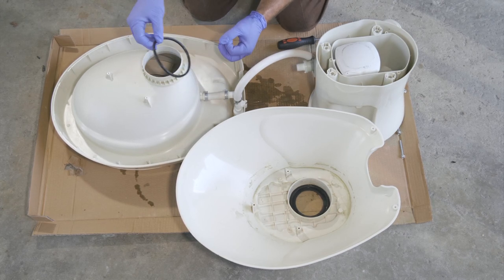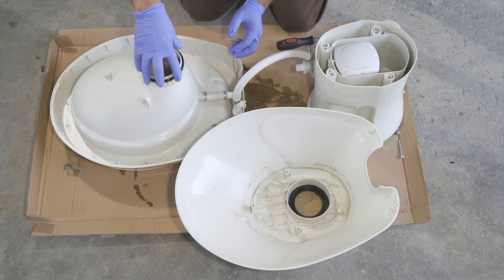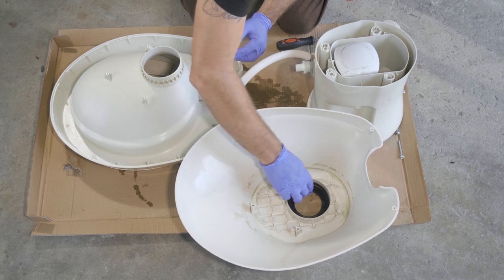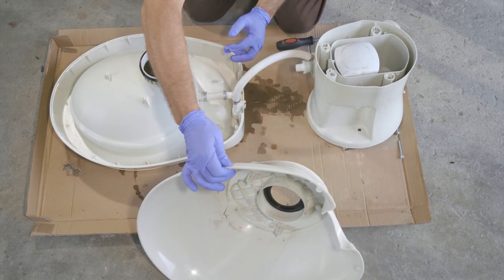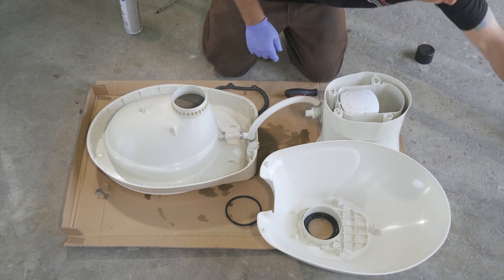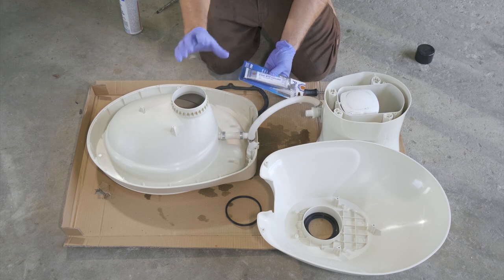Let's see how this gasket works. This gasket sits here and that is inside of here and it is very loose, and then this gasket is what presses onto that gasket. So I think this may be our culprit right here. We're going to go ahead and clean up a little bit. I have some clear silicone — I'm just going to go ahead and lay some beads in here around the gasket and kind of get it encased as best I can so it doesn't leak anymore.